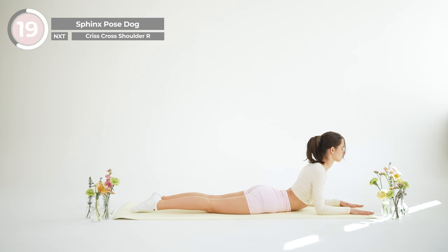Return back to child's pose. Allow your body to completely relax and let go of any tension or stress. Imagine a wave of calm washing over you, soothing every part of your body and mind. Breathe in and out.